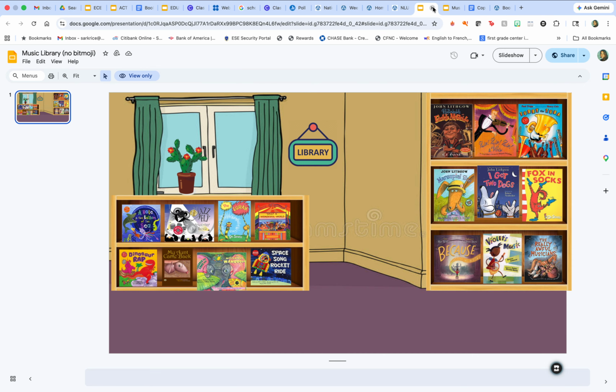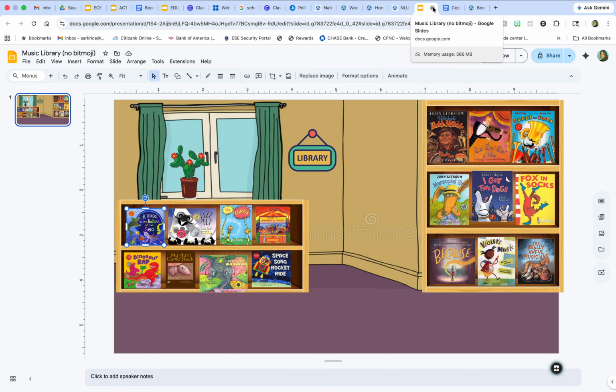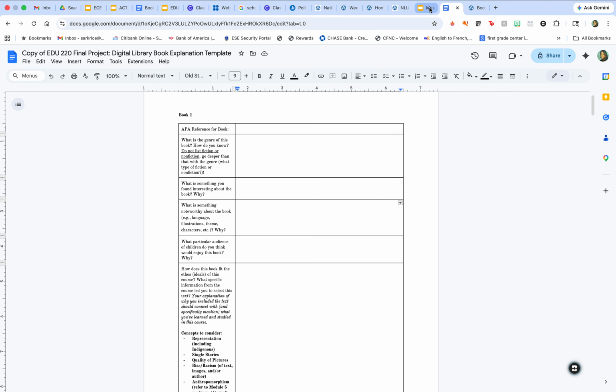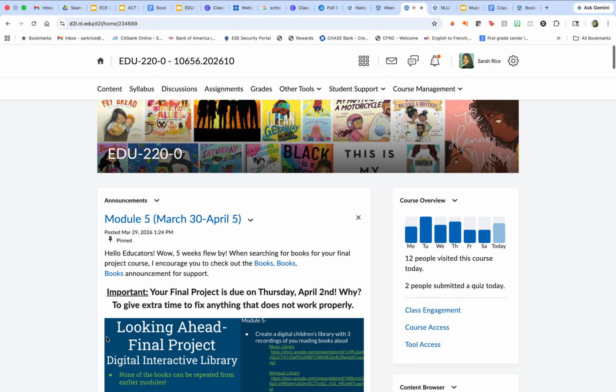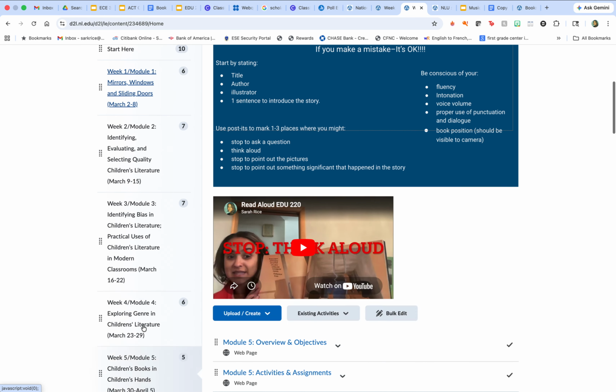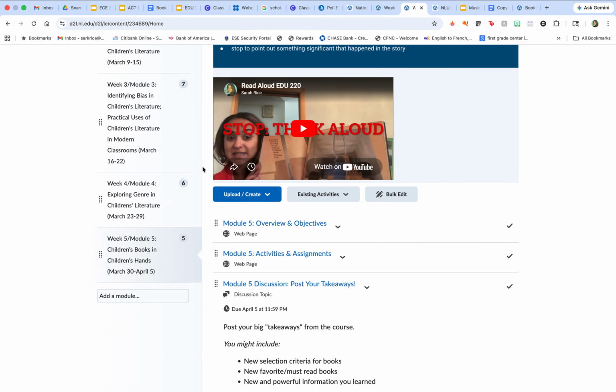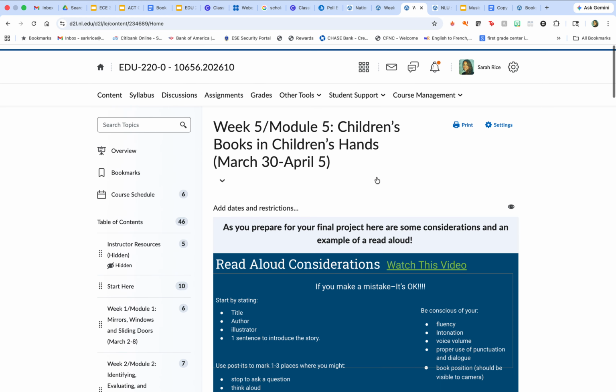So you share your screen on Zoom, and if you're using an ebook, you would share your screen. If you're using the physical book, which you are encouraged to actually use physical books and not the ebook, which is why we wanted you to go to the library. So again, you're encouraged to use physical books. So in Zoom, you would share your screen if you're using an ebook, but if you're using a physical book, you would just record yourself holding the book, kind of like I have it here. So what I did is pretty much an exemplary model of what you're trying to do in your Read Aloud project. And if you have any questions, please reach out to me.